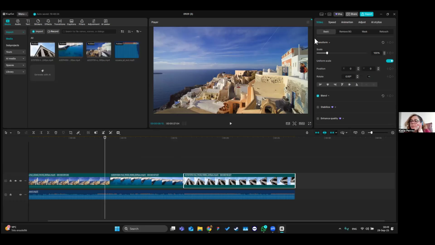On the video tab, you can adjust the clip, what you see. You can zoom in.